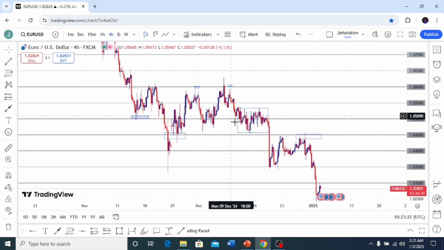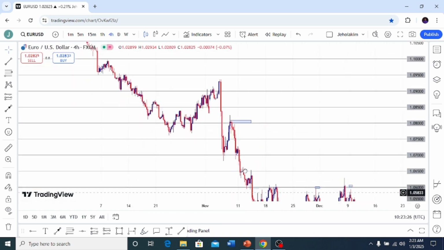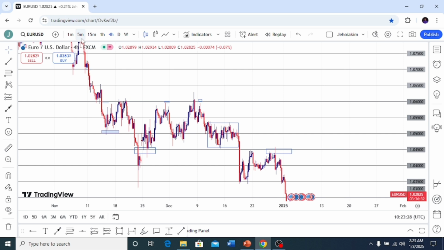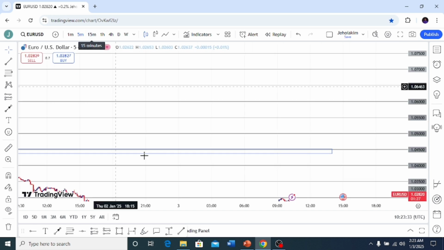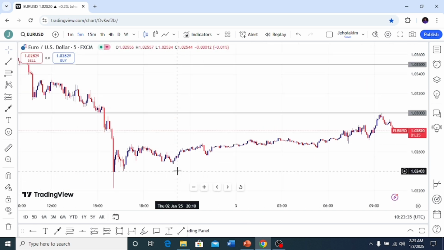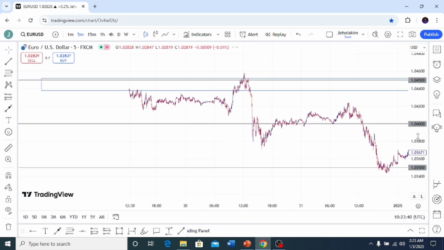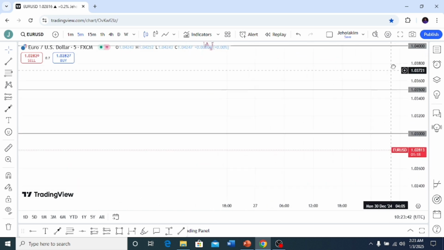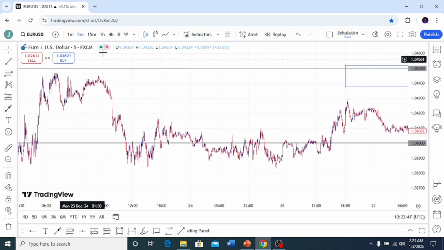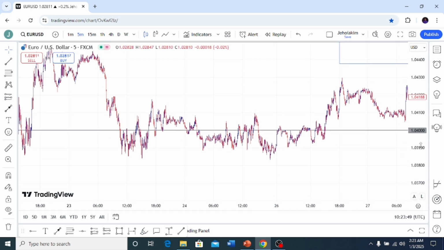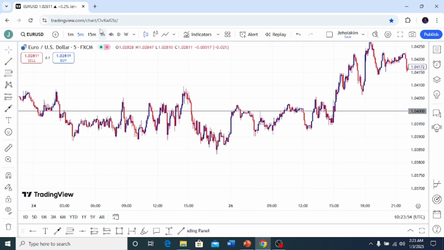Now this is a 4-hour time frame. You'll see it has ranged just a few times, but if I go down deep into the 5-minute time frame, 15-minute time frame, you see that the market has really consolidated there. We call it sideways movement without a specific direction. Something like this. Let me go to the 15-minute time frame too.